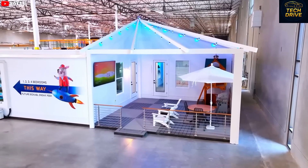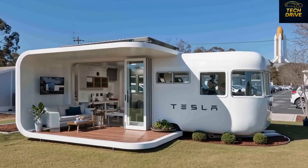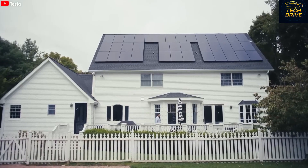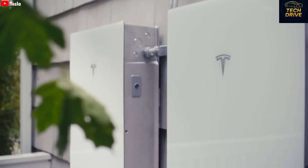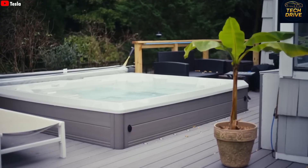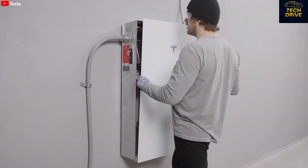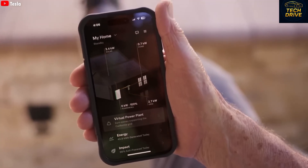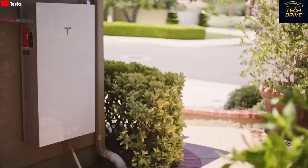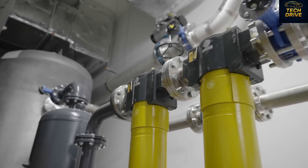Tesla's true magic always lies in energy. You can upgrade your tiny house with solar panels on the roof and a Powerwall inside, giving you clean, renewable energy straight from the sun. The Tesla app shows you everything in real time — how much power you're using, how much you're generating, and how much you're saving. When you go for the full solar setup, your home becomes a complete self-powered ecosystem — running your lights, fridge, washing machine, and even charging your EV, all off the grid. You can add a 265-gallon water tank, a rainwater collection system with filtration, greywater recycling, and a built-in waste treatment unit, meaning your home can function anywhere in the world.